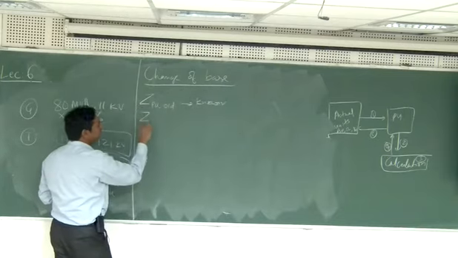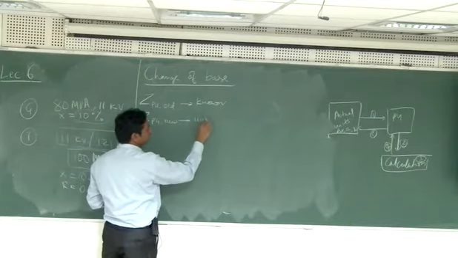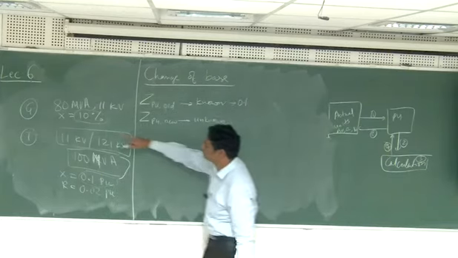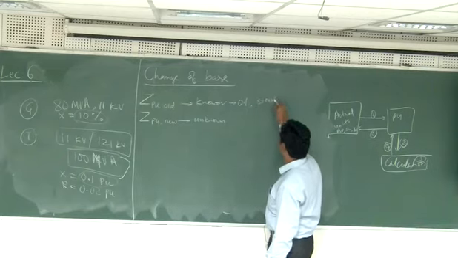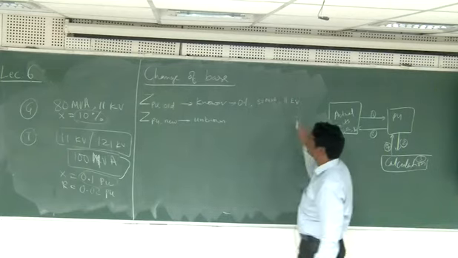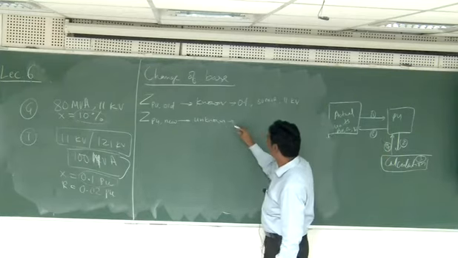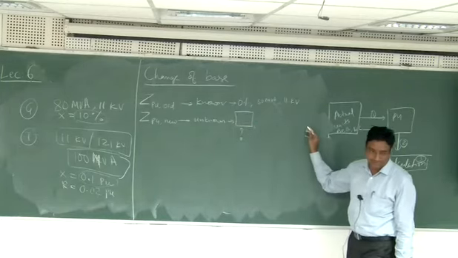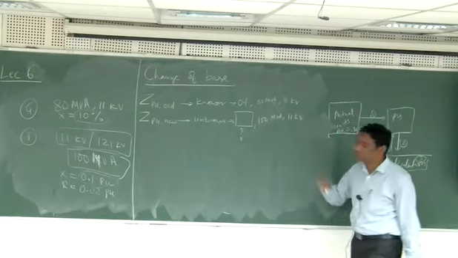So this is known. Impedance in per unit for a new base. This is unknown. So in our example, this is how much? This is 0.1, that is 10%. And what is the base? 80 MVA and then 11 kV. So this was my old one. Now I want a new one. This is unknown. I don't know how much it is, but I know the new base for this one. So the new base is 100 MVA and then 11 kV. So this is my new base.